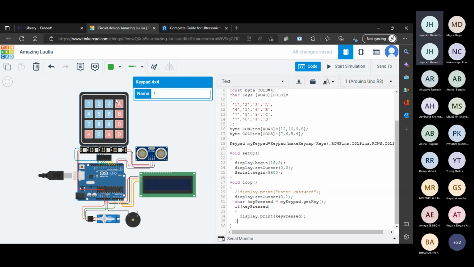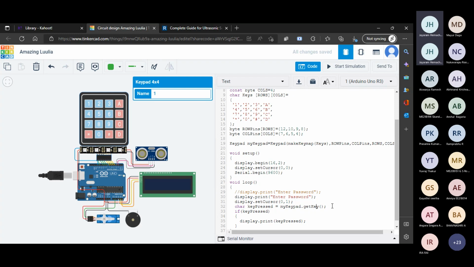And as I said, we'll print display dot print of enter password. Okay, so it'll ask for the password and then we'll move on. As I said, if you press the button A, the part of asking the pin will be over. So whatever you type before you press A will be stored in the array en pin.